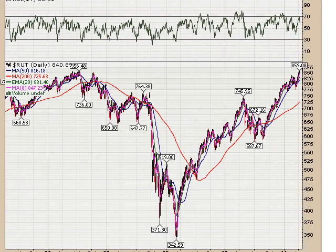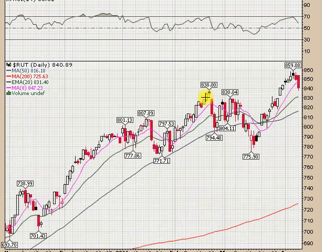And speaking of the small caps, here is the Russell 2000. We are going back 4 years, and this week we had a multi-year breakout on the Russell 2000. We broke through that 2007 top at 856 this week. Very, very bullish. We have given back some of those gains over the last 2 days, but we got a little bit extended from the 20-day exponential, so it's a little pullback before we continue our move higher. And now that we've got a couple of those issues resolved, all we really need now is the price of oil to start falling. And actually, let's look at the oil.